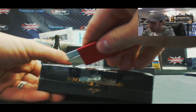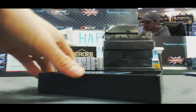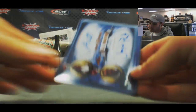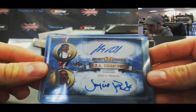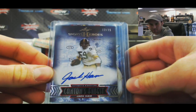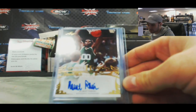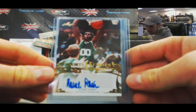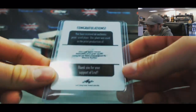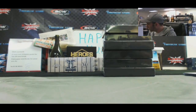Box 6. We got our first dual coming up — Sugar Shane Mosley, Ring Legends. And our dual is Shannon Miller and JC Phelps. Autograph of Jack Hamm, 12 of 25, Canton's Finest. Autograph of Paul Hamm, going for the gold. The Chief, Robert Parrish, 8 of 10. And our first 1-of-1 is a printing plate autograph — Amanda Borden, the black printing plate, going for the gold subset. That is box number 6.